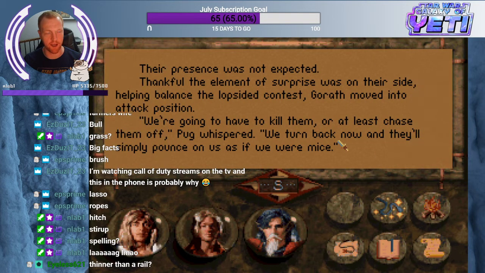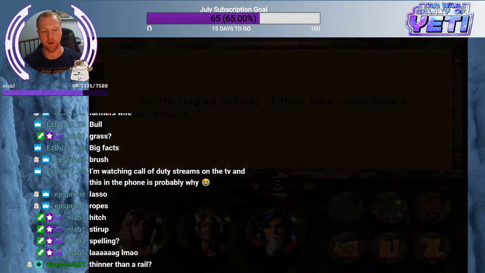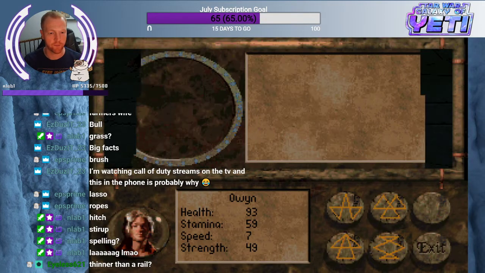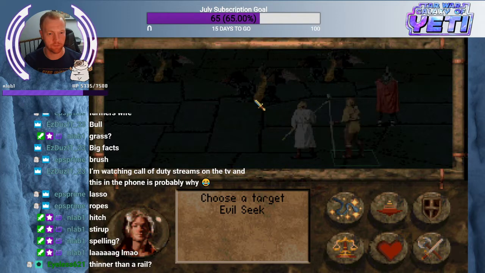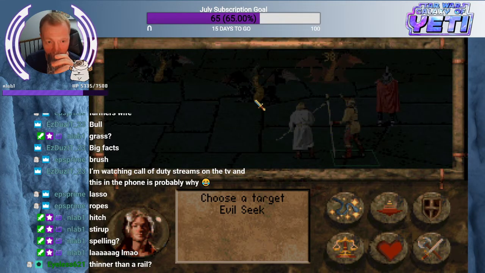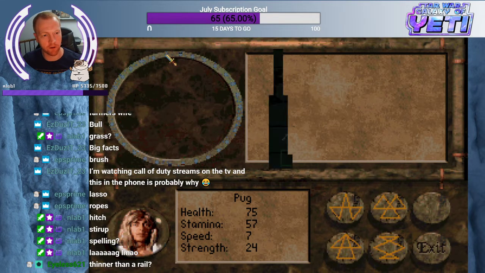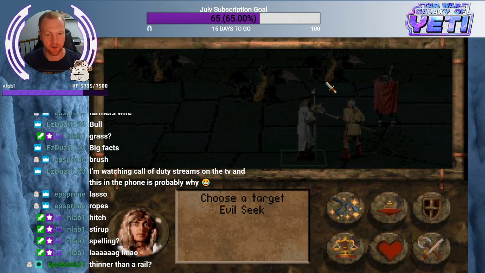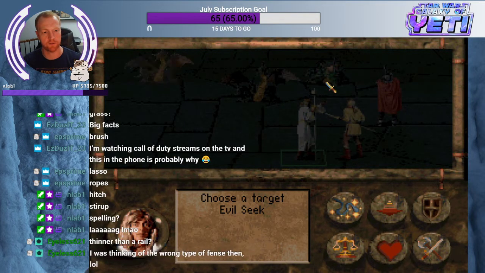They agreed to attack. Their presence was not expected. I think mice would have a better chance. There's 3 of these fuckers. Let's just light them up. We got plenty of rations now. And we haven't used the motherload chest, so we know there's rations in there for this one. Ding. Yas.